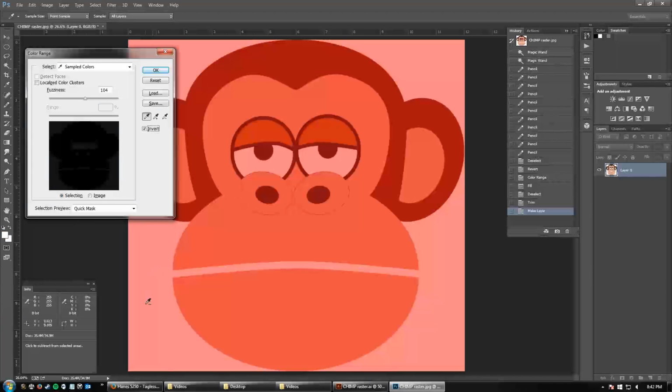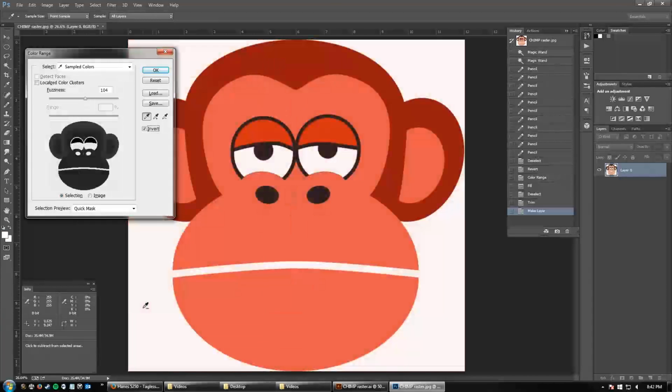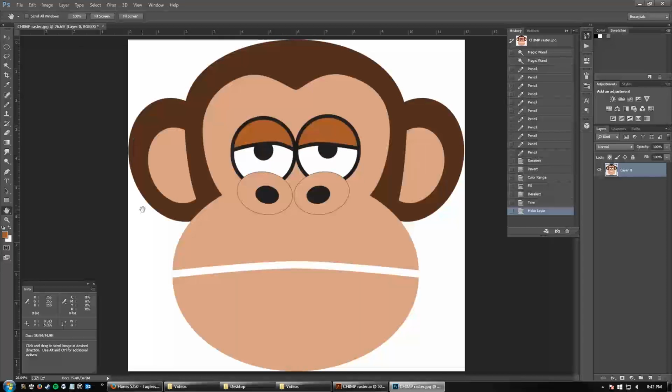So now I'm going to hold Alt and undo our white here. And you notice up in here, we're getting halftone values. That's not good. We want that in there. So this is not really feasible. So how else could we approach this?